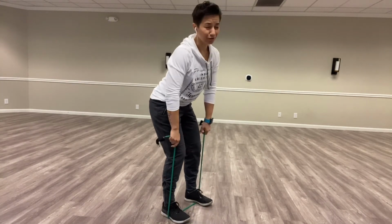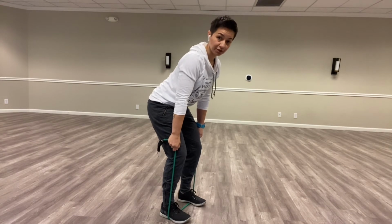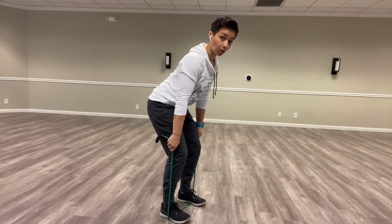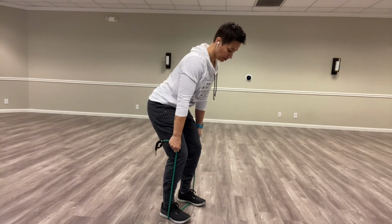This is called a row. There are lots of different ways to do a row, and this is the one we're going to do right now. So we're going to do a set of 10. Abs are tight the whole time, and we're always thinking about squeezing the shoulder blades together. Here we go.